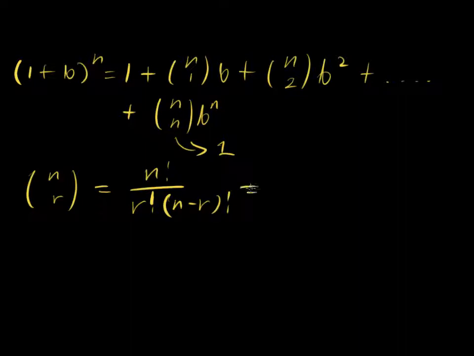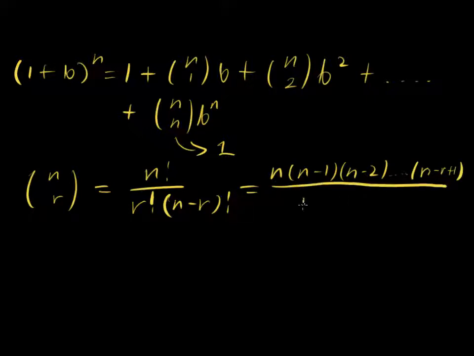And the result is that you will be always getting n multiplied by n minus 1, n minus 2, all the way down to this term, just write before r, which is n minus r plus 1, and divided by r factorial here.